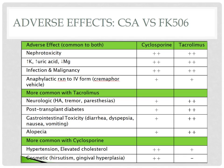But tacro and cyclosporin, they both would cause renal insufficiency, and earlier on it's more like a vasoconstriction effect that causes renal insufficiency, but later on down the road it could cause interstitial type of damage too. And they will make your potassium go up. So some patients are on so much tacro that they need to be on K-oxalate every other day to bring down their potassium. Sometimes you have to add some other agent like fludrocortisone to help bring down the potassium. So it's not uncommon.